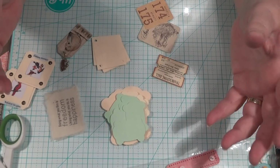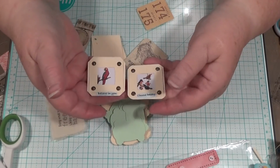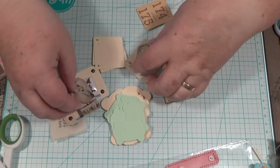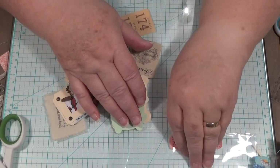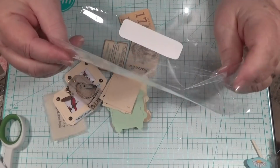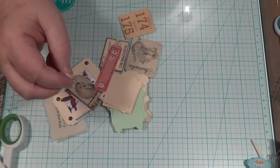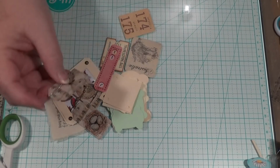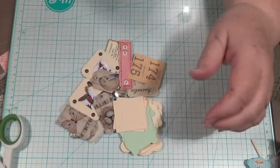So I thought, well, if I put in these 2 here that I made, and this one here with the bird on that I did, and some embellishment pieces, which I can't get this bit because it's still in the bag, but I think I might also put in a few more of these little birdie ones that I did. That one's got an egg in it, because I don't want to charge this money for, you know, so I thought maybe this much would be worth $4.